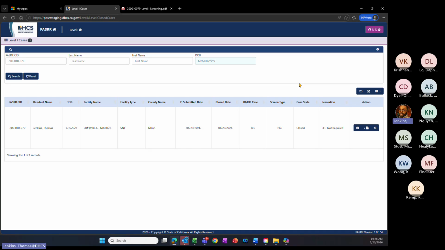You all are semi all powerful. So for our roles, we can see everything. And we didn't want to overwhelm you all with all the cases in the system because it can be very overwhelming. So what we did is you technically have access to all the cases from every facility. The only limitation is that you have to search the CID number, last name, or first name in order to pull up cases.